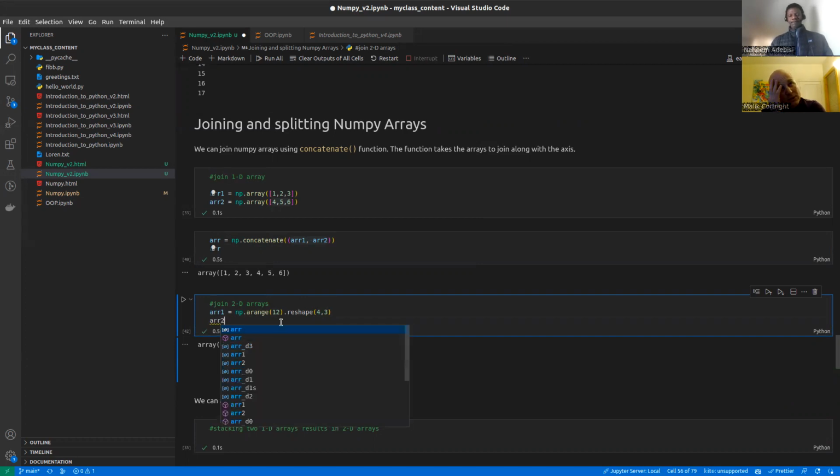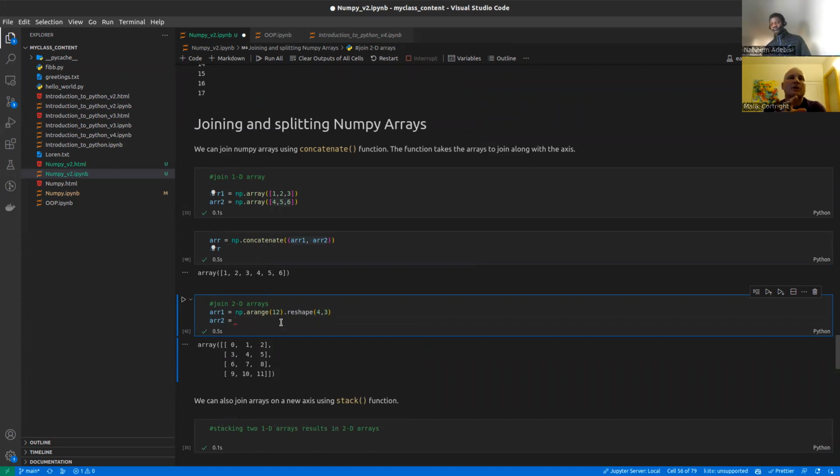Okay, so just to go back for a moment to the concatenate, how we need to put it in a tuple. Why did we need to put it in a tuple? So the thing is that, let me show you this to explain.